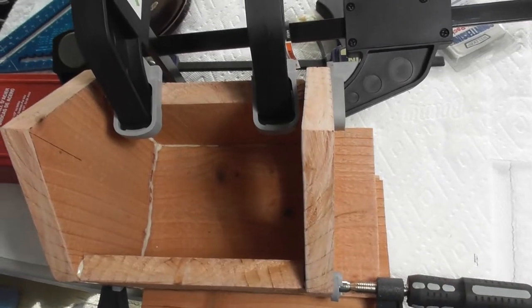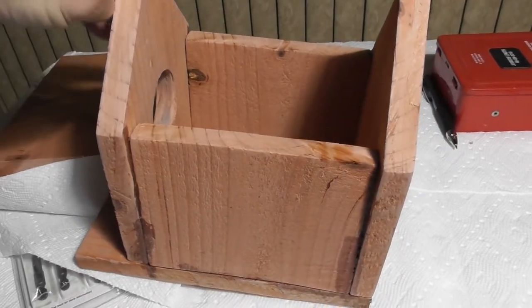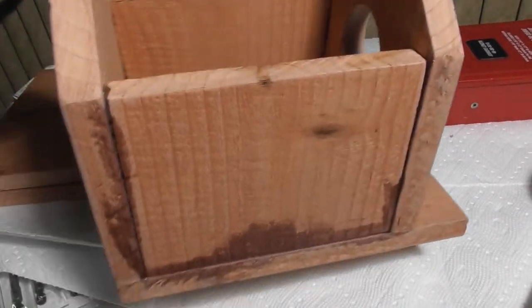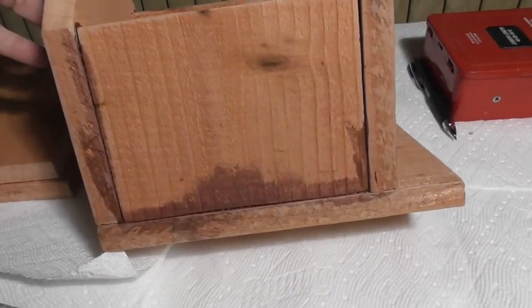I'll be back. There it is. It looks pretty nice. I'm impressed. A little bit of sanding required to clean up all this glue and all the dirt. Yeah, I know. That's the glue. That's what it did. I am not a professional.